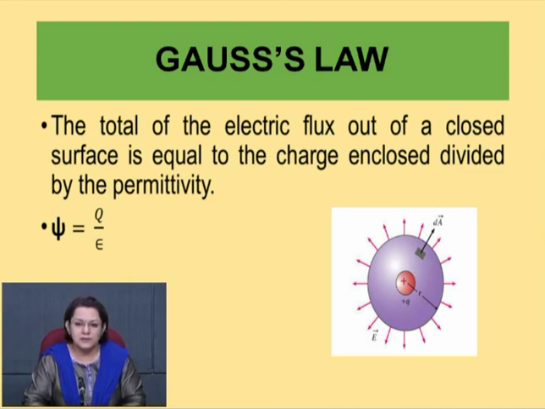Therefore, Gauss's law states that the total electric flux denoted by psi, which flows out of the closed surface, is given by the magnitude of the point charge, which is q coulombs as I mentioned earlier, divided by the permittivity of the medium. Here, the electric lines of flux which flow out of the surface are assumed to be exactly perpendicular at the surface.